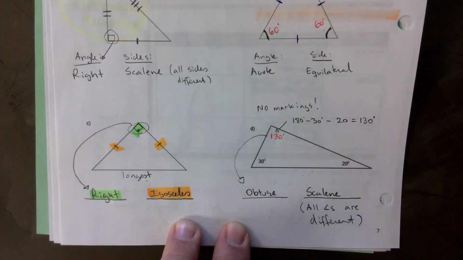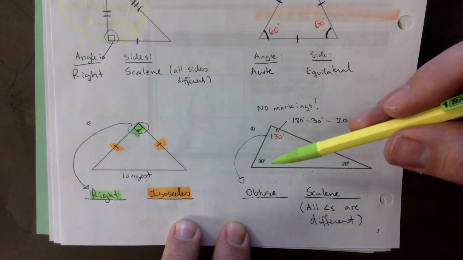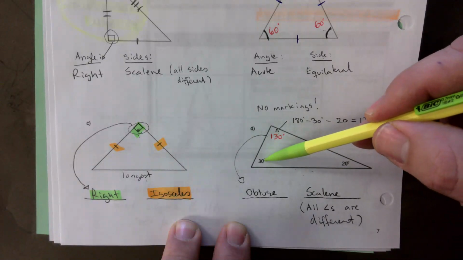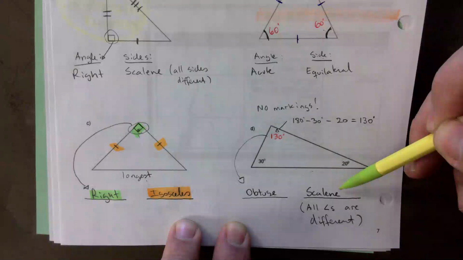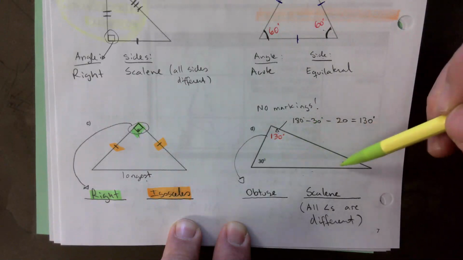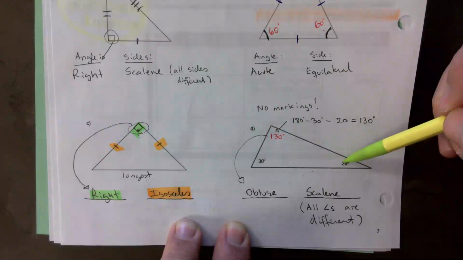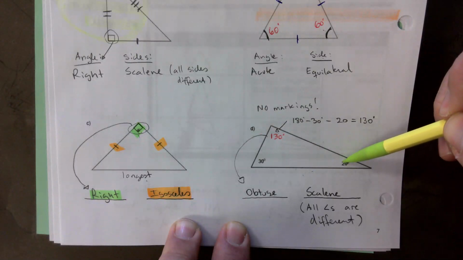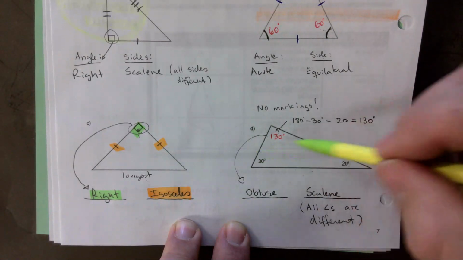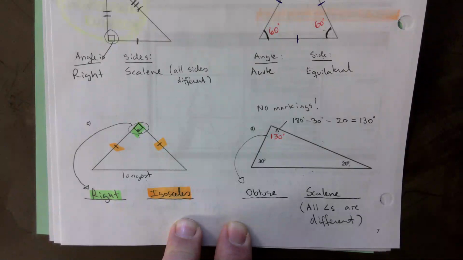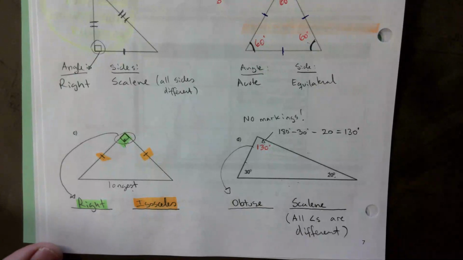Can you be with me one more time? A different scenario. If this had been 30 and this had been 30, what kind of triangle would it have been in terms of side lengths? 30-30, not 30-20, but 30-30. Isosceles. Because if you have two angles that are the same, then the two sides that are across from them are also the same. Easy peasy, right? Not so much. I'm not saying this is easy. I'm saying this is doable, right?